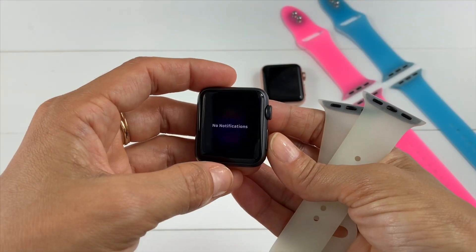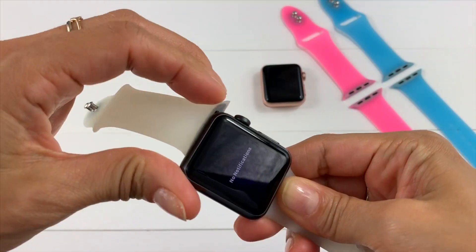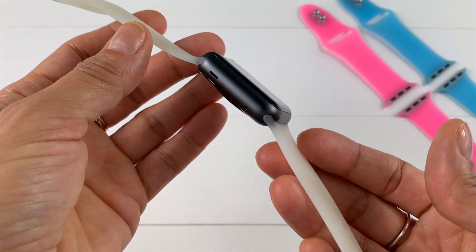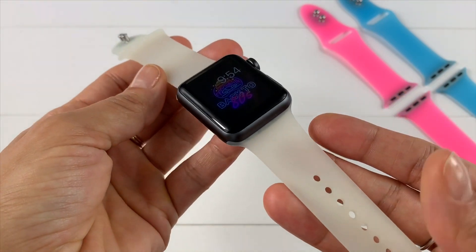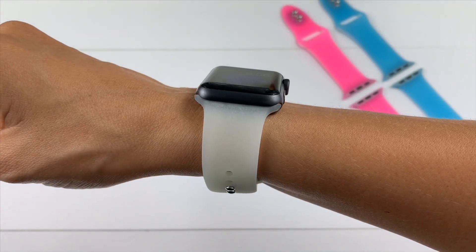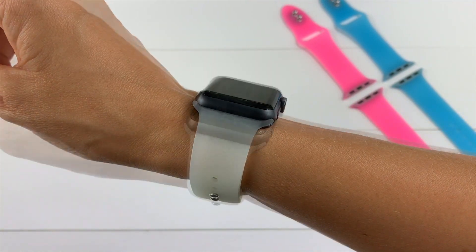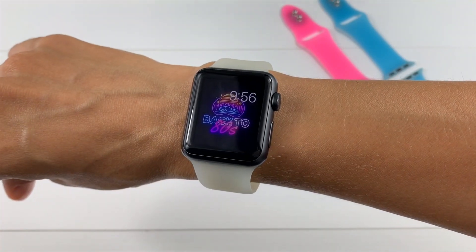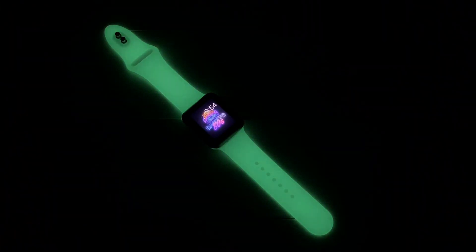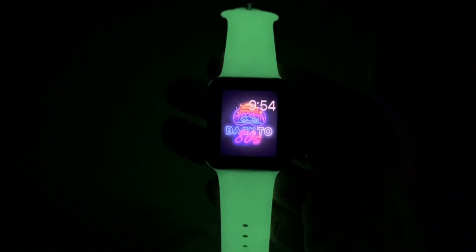In case you have a space gray, I'll show you how it looks with these bands too. I love this wallpaper because I'm an 80s girl. I actually love this more than with the gold — the band looks wider and the watch stands out more. Do you like it better with gold or with space gray? And this is how it glows — it's super bright, so cool! This band would be great for Halloween, slumber parties, theme parks at night, or really any night out.